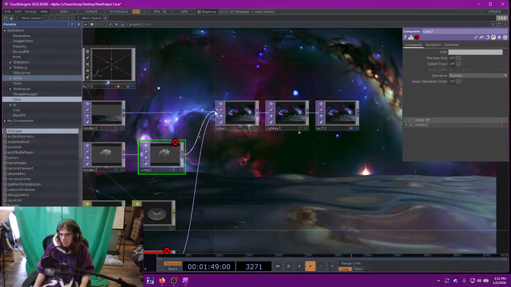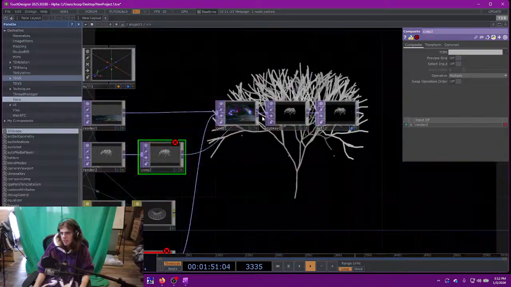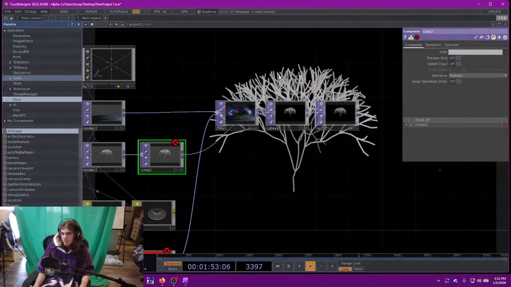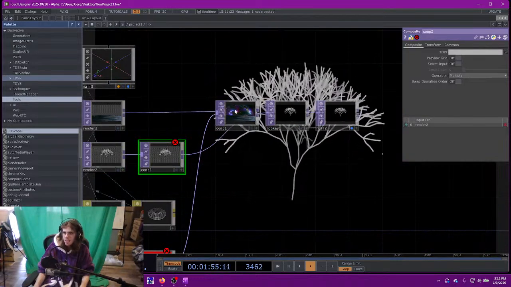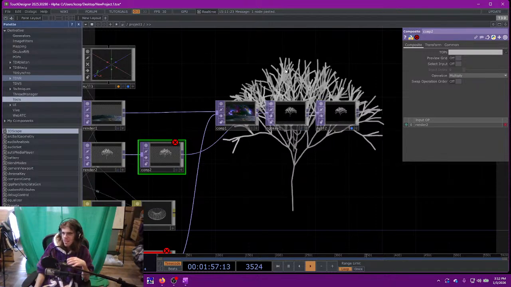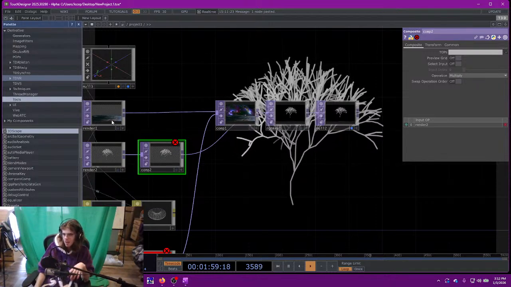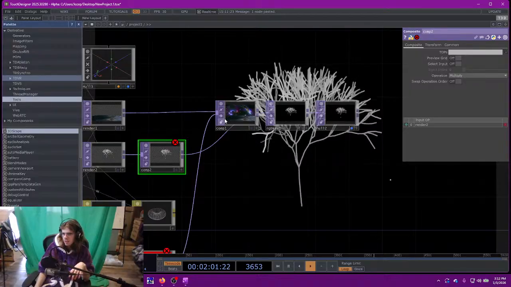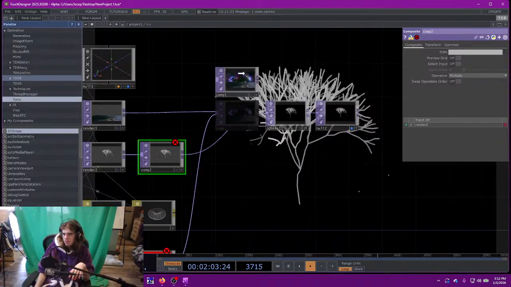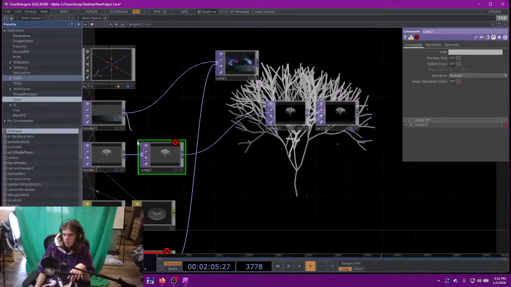Because I want to use the shading of this white to black for the depth, but then composite it with the coloring of the actual scene. So for that, yeah, I'm gonna take this.